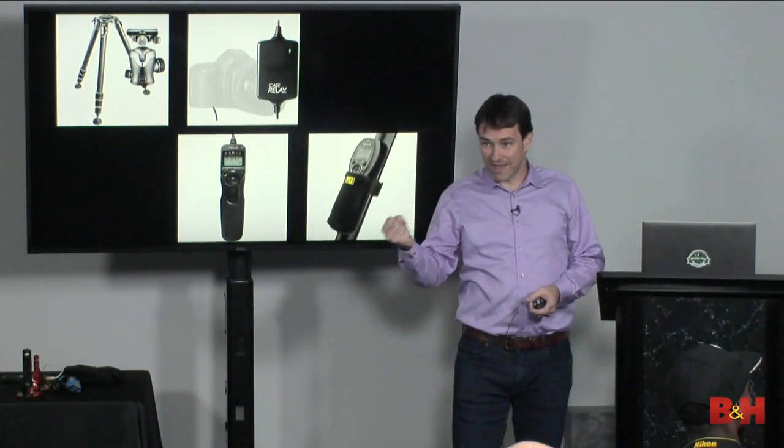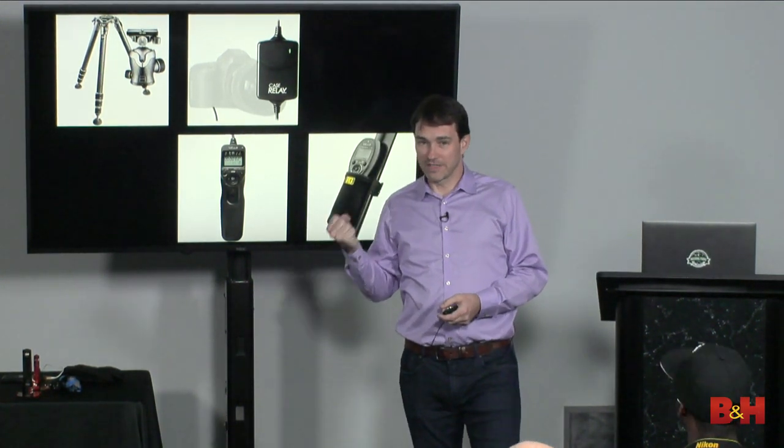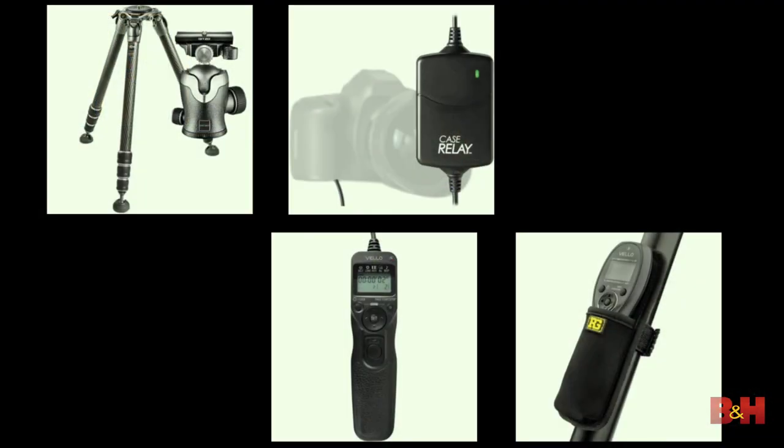You want something to hold that intervalometer or that shutter release. This is what I like. This is an RG. It's just a little pocket that straps onto the tripod, and you can stick the intervalometer in there. The reason you want to do this is because you don't want that intervalometer, your shutter release, waving in the wind onto the tripod. So if it's breezy and that's waving back and forth, that can move the tripod, and over the course of a long exposure, cause some motion blur in your image.